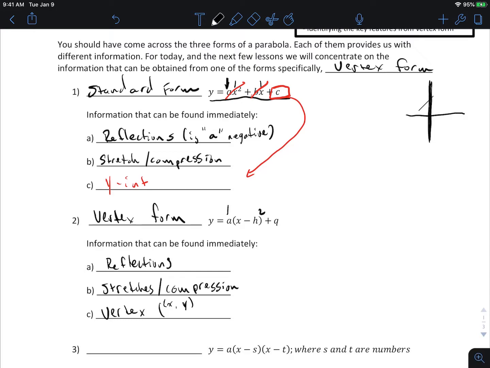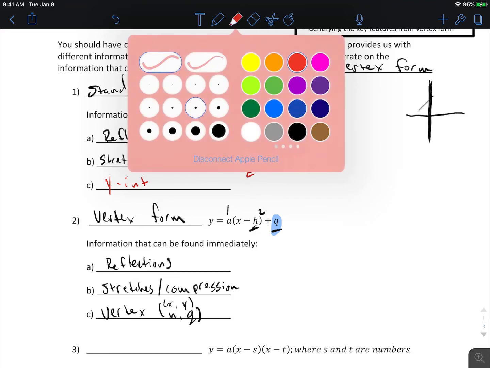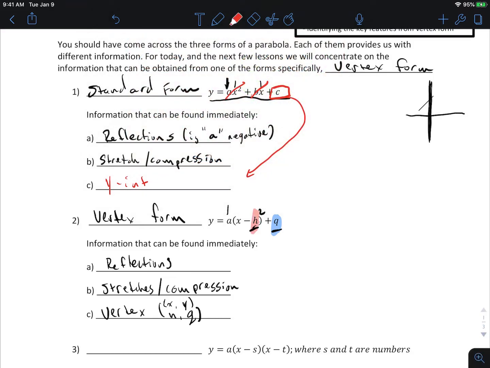But they're going to be like, I can read it visually off as being H and Q. So H and Q are the vertex. Q is the Y piece, right? And I'll code it. Y is always kind of in blue, and I'll try and maintain that as we do the course. And X is kind of the red piece, right? So you can see how the two are going to line up. So you can read the vertex off, right?